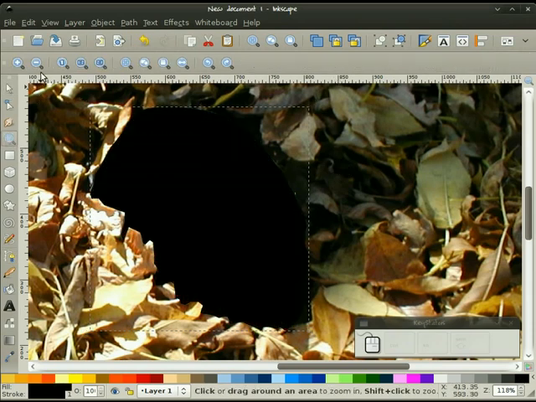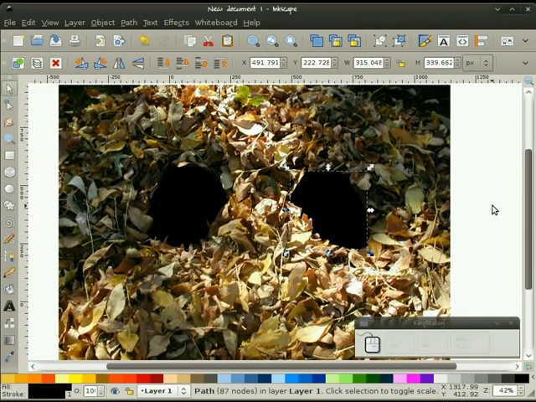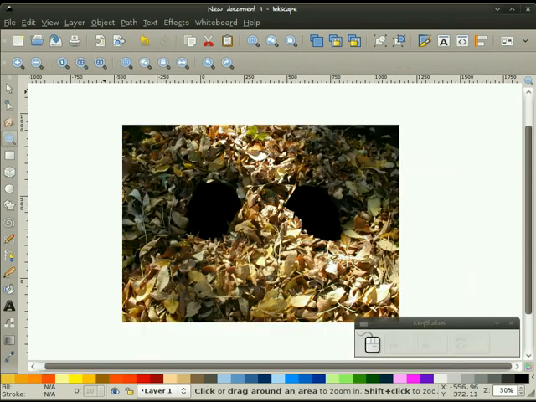Now I'm going to zoom out a little bit. I'm going to select these paths individually and hit Control-L, and that'll simplify the path. I'll just do that one time. The more that you hit Control-L or do a simplify, your path gets rounder and rounder. Basically what it does is eliminate some of the nodes on the path to simulate kind of a curvature. Okay, so I've done that.